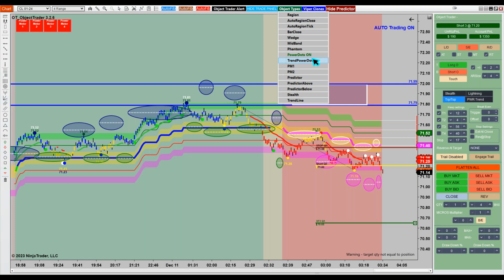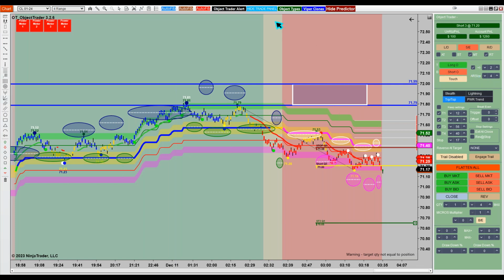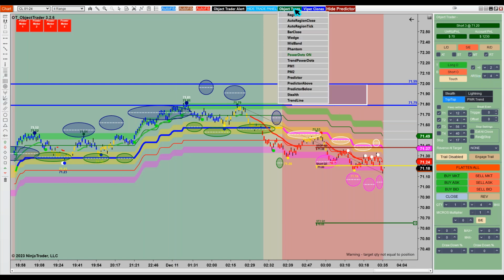Multi-trader. So basically, let me go over while we're kind of in this trade right now. You have what's called auto trading. Now, auto trading is going to just simply, every single time those dots are hit, it will fire. If you're in what's called multi-trading, like so, it will only fire whatever you have up here. In other words, multi-object type.